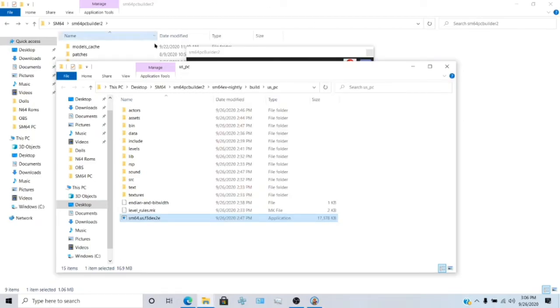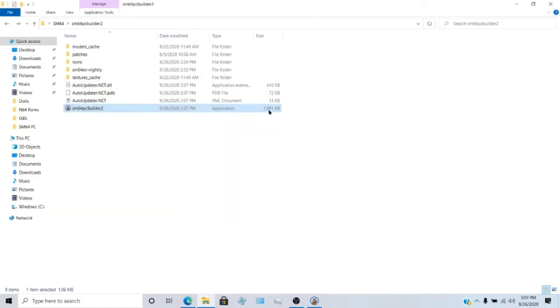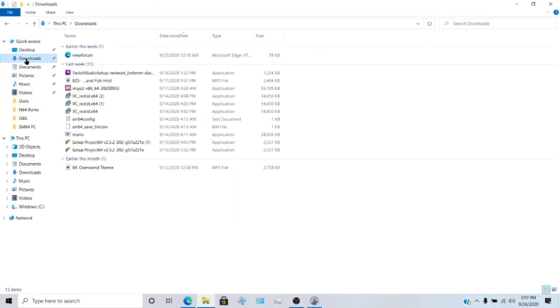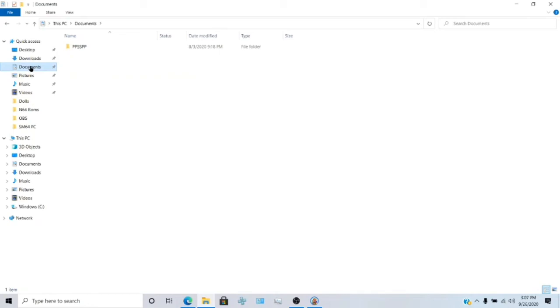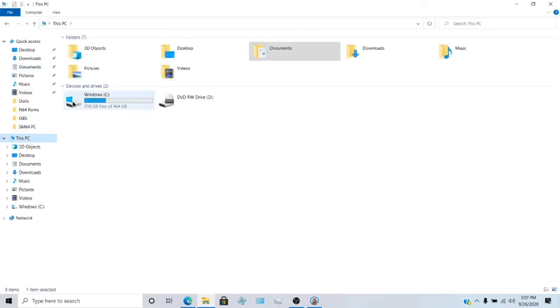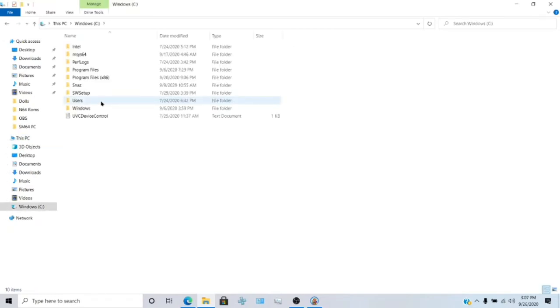But if you have another save file, I believe you can transfer it over. I'm trying to see if I can find it, because it should be under app data somewhere.